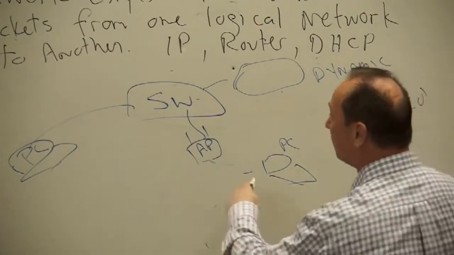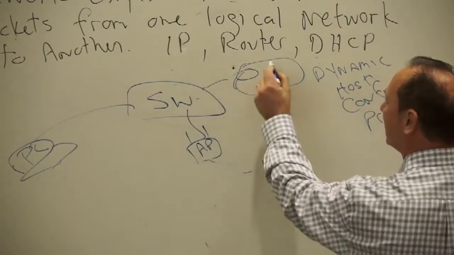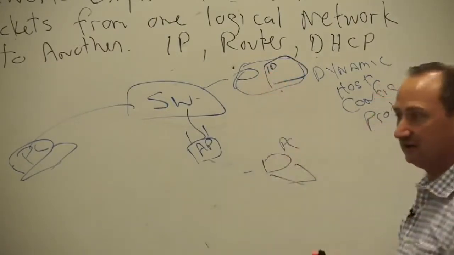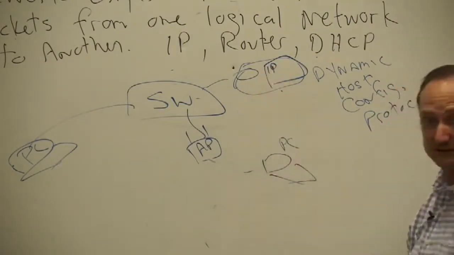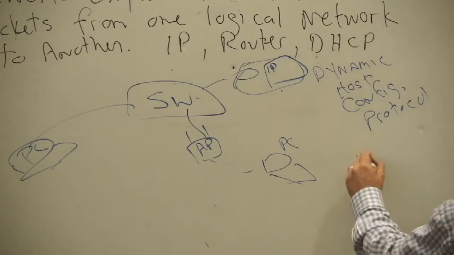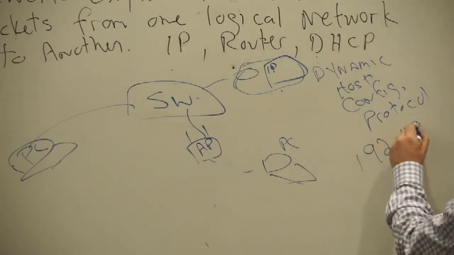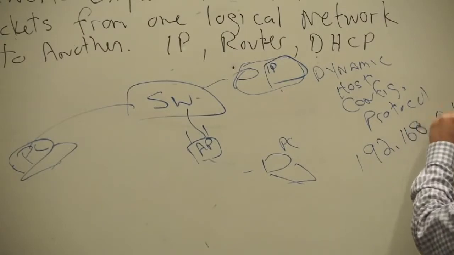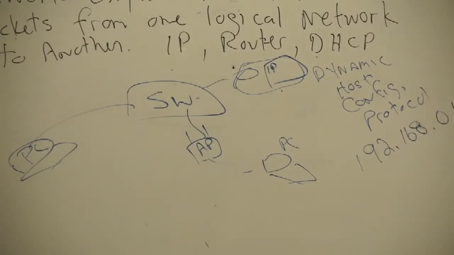And it goes through the network and goes to this, and he's got a list of IP addresses that are assigned for that specific network, and he'll lease you one, and you keep that for a certain period of time. Now, I'll use the IP addresses that you might see at your home: 192.168.0.4.